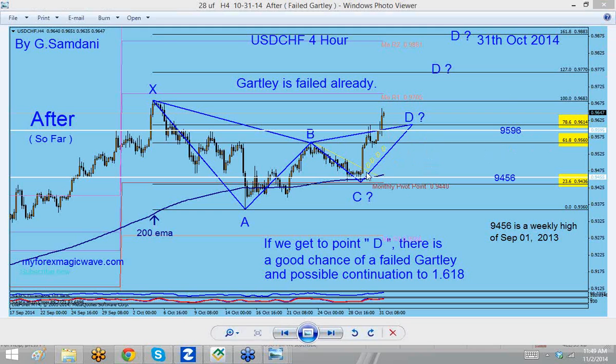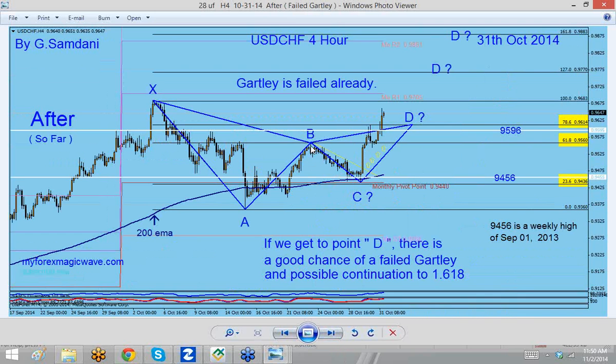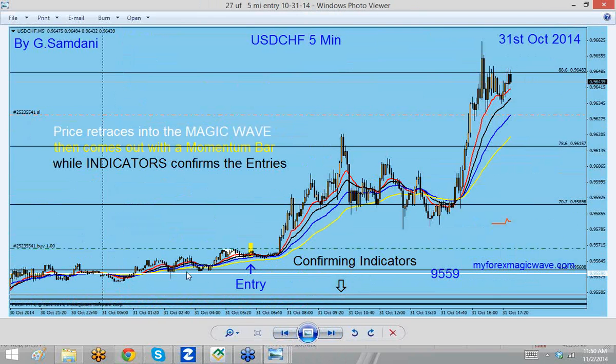It says, well, this yellow line, if we go above it, then we're going to trade from all the way here to D. Okay, then I got out, and you can see just now I showed, let me see this, another entry again, the second time above. This is 95.59. This is the B point. I just showed you, this is the B point. See that? 95.60. So it came, tested the B point, failed, and started going up, and I got it again. This is how you do it.